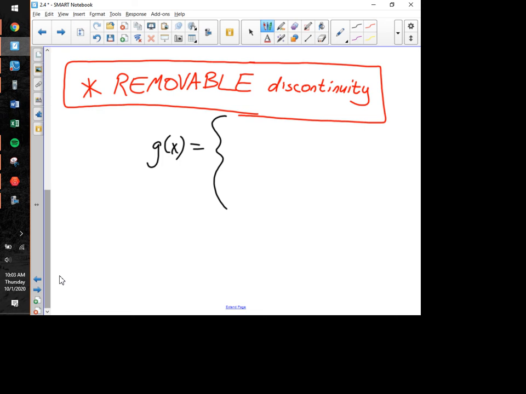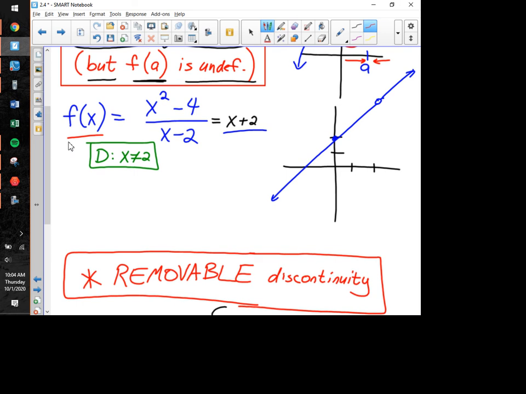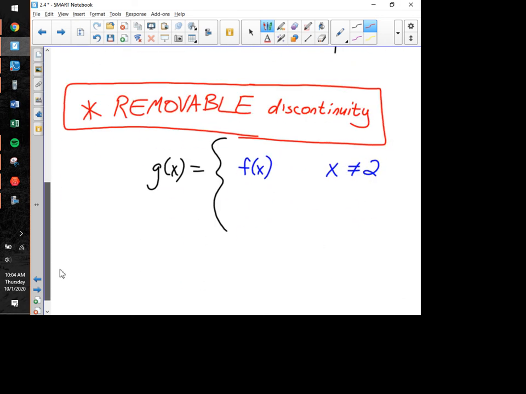We could make a new function, g of x, that is exactly the same, or gives the exact same result as f of x for all values out there other than 2. Or I guess I could have just said, no, actually, let's do that. This is the same as f of x for all x values not equal to 2. But now, to remove the discontinuity, let's go back to this graph over here. And what we would need to do is find a way of plugging that hole right over there. So let's think about how we would write that in our piecewise function.